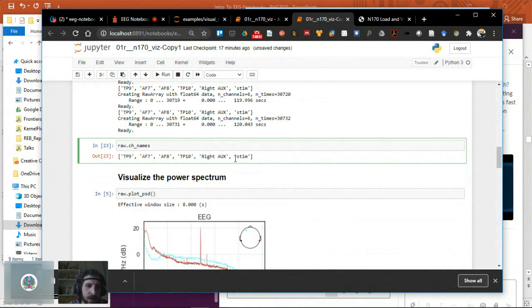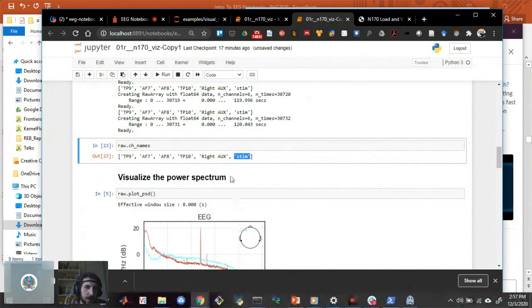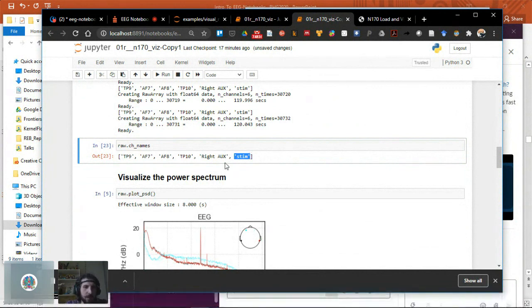The STIM channel here is the trigger channel. This is what's coming from PsychoPy that's telling us what's happening. If you actually look at the raw files, which are CSV files, you have a row for every time point, and then a column for each of these.